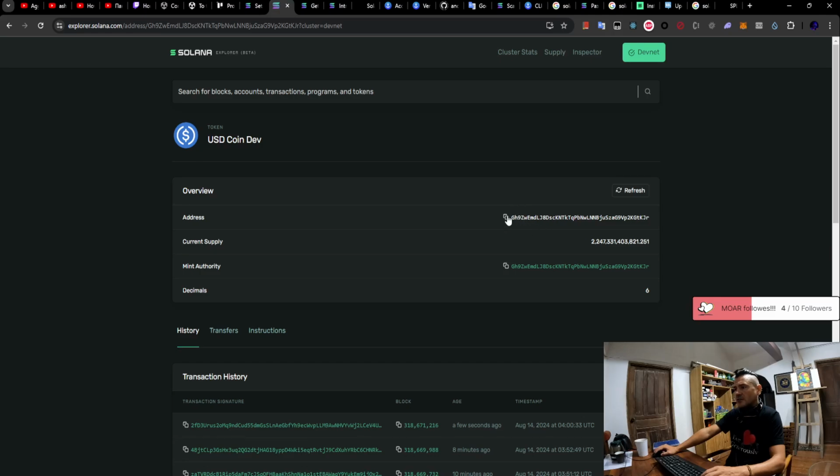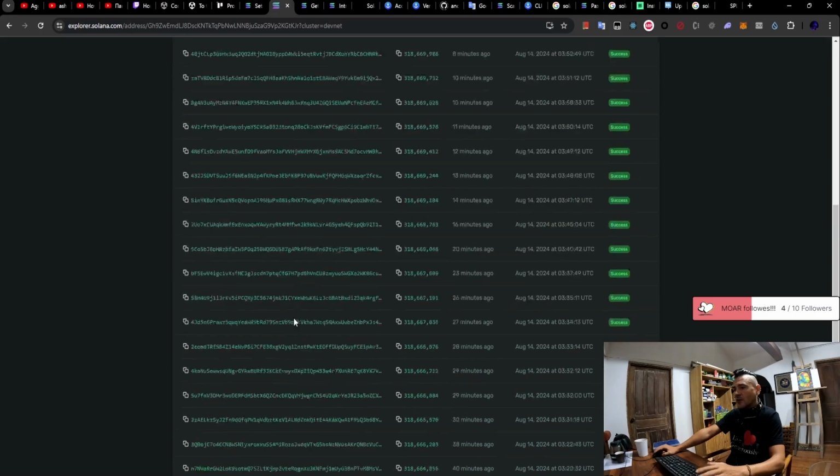So yeah, I just entered this address that they mentioned, and as you can see, it's like a USD coin dev. Well, it's not USDT, but some sort of dummy coin.